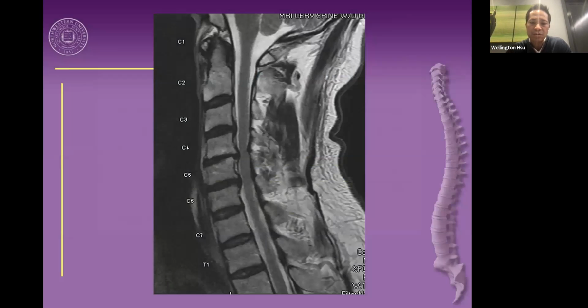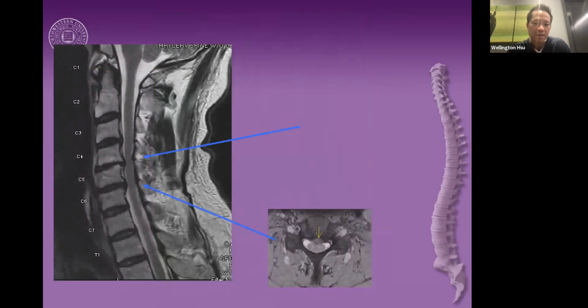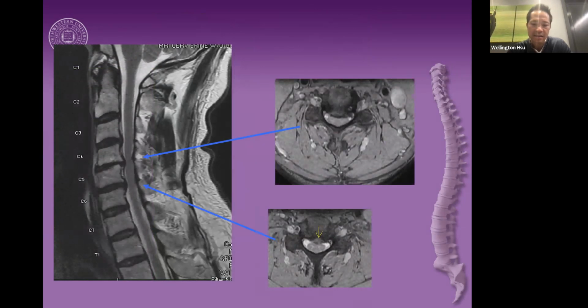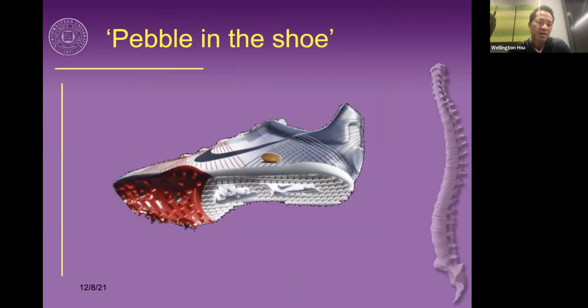Okay, so this is an individual who has a 2-level pathology, spondylotic, is myelopathic, and has moderate central cervical stenosis. So 1 and 2 level problems without a congenital issue, with anterior pathology, these patients are best treated anteriorly. And so it comes down to the pebble in the shoe analogy. If you have a pebble in the shoe, you can either remove the shoe or remove that pebble directly, or you can loosen the laces around the shoe to accommodate for it.